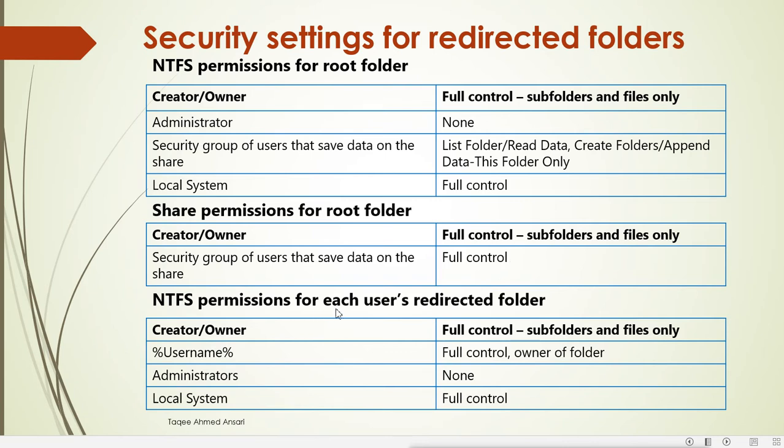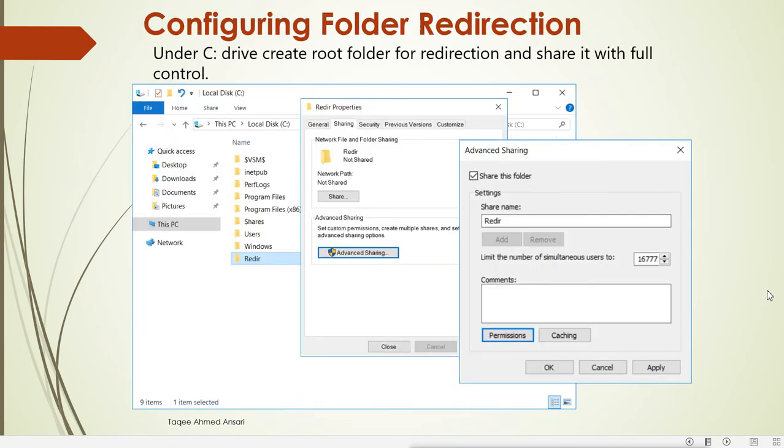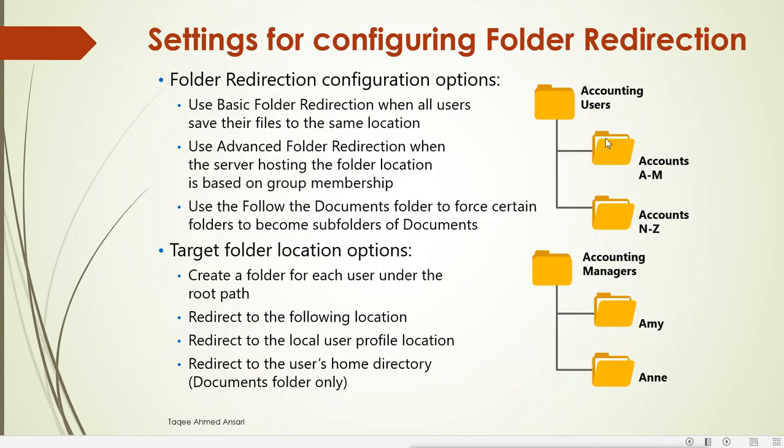Then the NTFS permission for each user's redirected folder. When the user's folder is redirected to that location, a username folder will be created there, and that username folder should have full control and owner of the folder. Again, administrators do not have any right and local system has full control. This is the root folder and these are the folders for the user accounts. So the users will have full control on these subfolders.